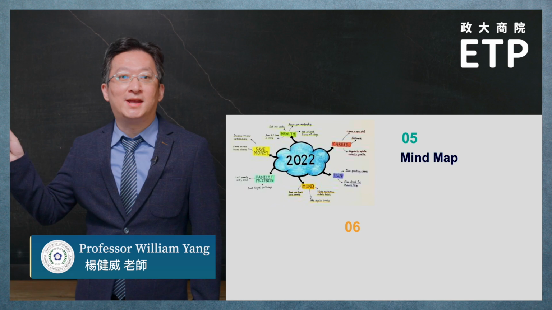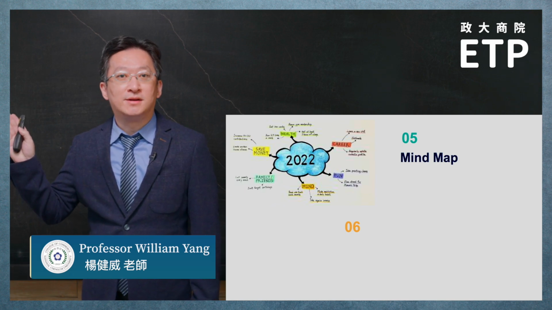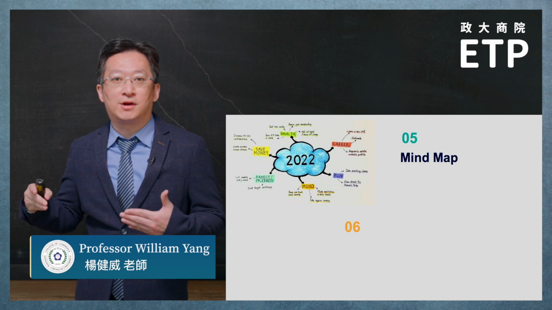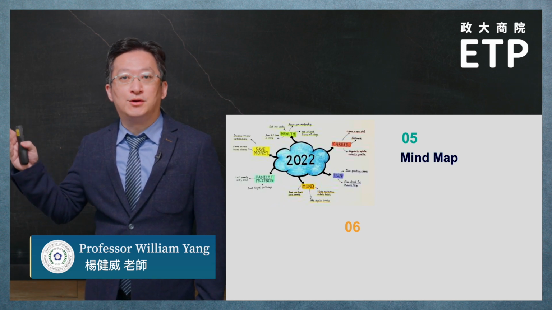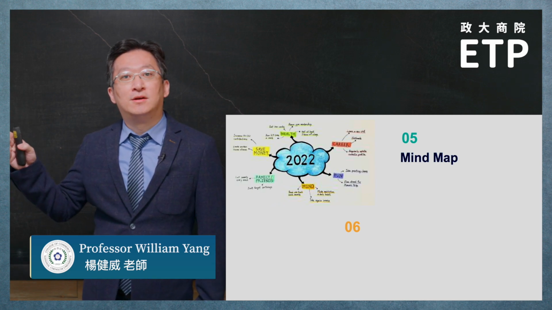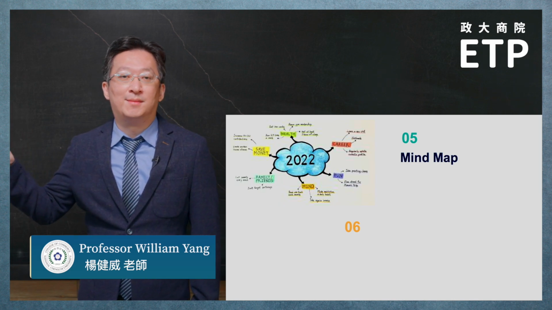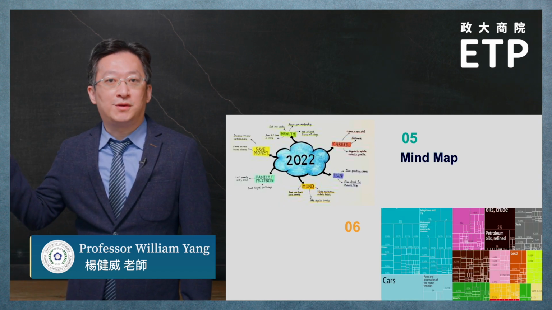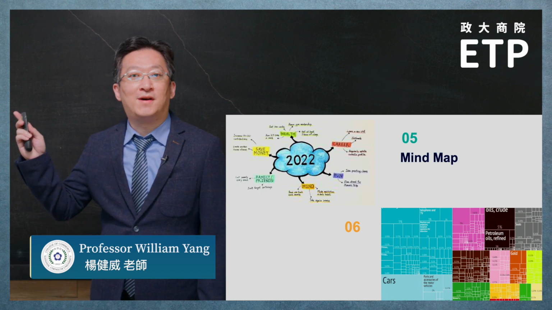This one is a mind map. This one is offered by a Google career advisor. We often use the mind map to show how we organize our thoughts. We also use the mind map to show how you structure an idea or to show the relations or hierarchical relations among ideas. And finally, I'd like to share with you another really common visualization tool in finance.